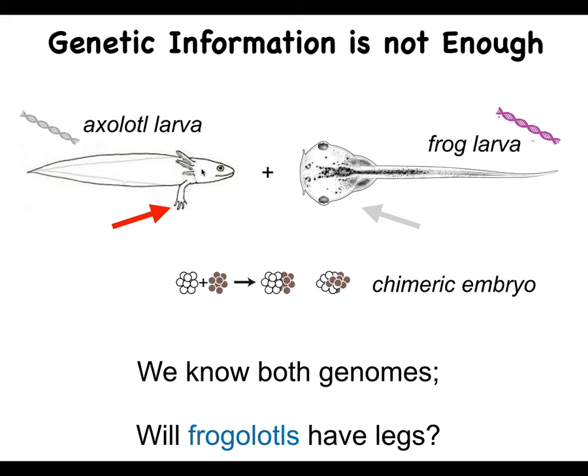Here's a baby axolotl, and these juvenile axolotls have little legs. Here is a tadpole of a frog. They do not have legs at this stage. Now, in my group, we make something called a frogolotl, which is an early chimeric embryo that has some frog and some axolotl cells. We have the genomes. We have the axolotl genome. We have the frog genome. They've been sequenced. They've been read. Now, I ask you a simple question. Given this, can you tell me if a frogolotl is going to have legs or not? And if it is going to have legs, are those legs going to be made entirely of axolotl tissue, or some of the components will be frog cells? And the answer is there's no way to tell. We have no way of knowing from this genetic information what's actually going to happen here.